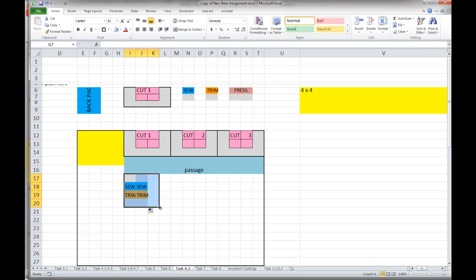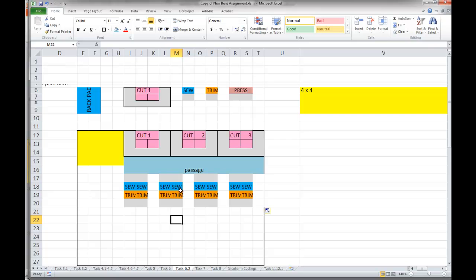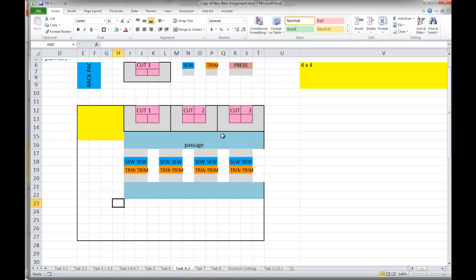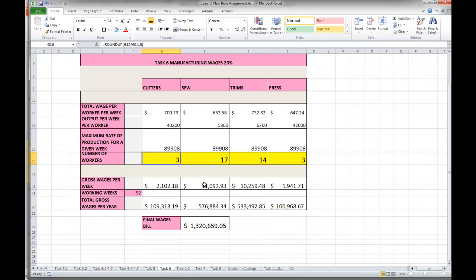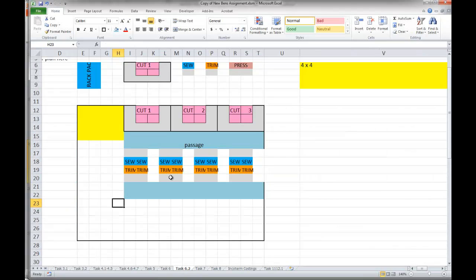And then I might put a space and replicate that all the way through. So team 1, 2, 3, 4. Then remember, this sewer gets out in this direction. Oops. But this trim therefore needs another passageway there. So I'm going to whack another one there. And what have I got? 2, 4, 6, 8 sewers. Remembering I need 17, so I'm going to have to squeeze them in. So I might put another one there. That's 8, 9, 10, etc. I think you've got the idea.